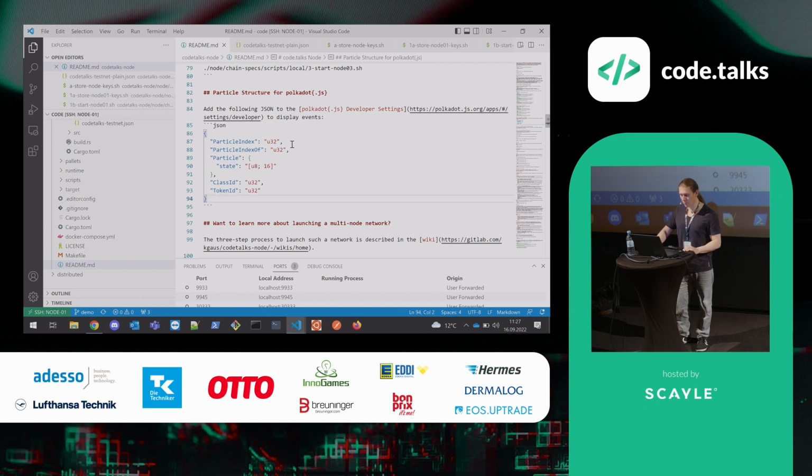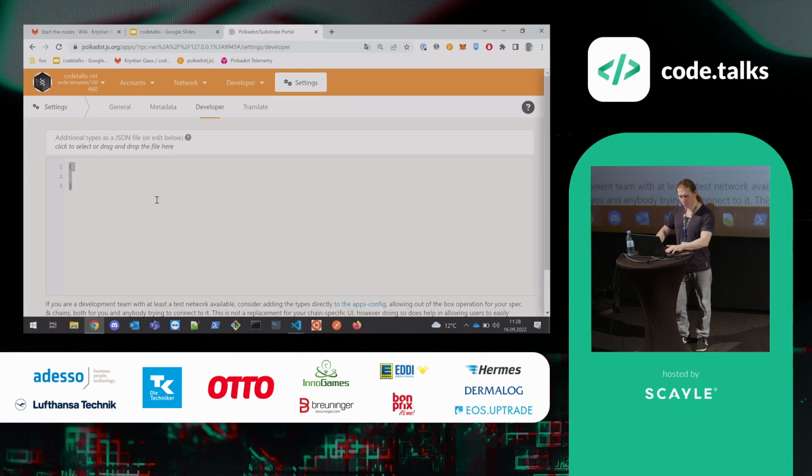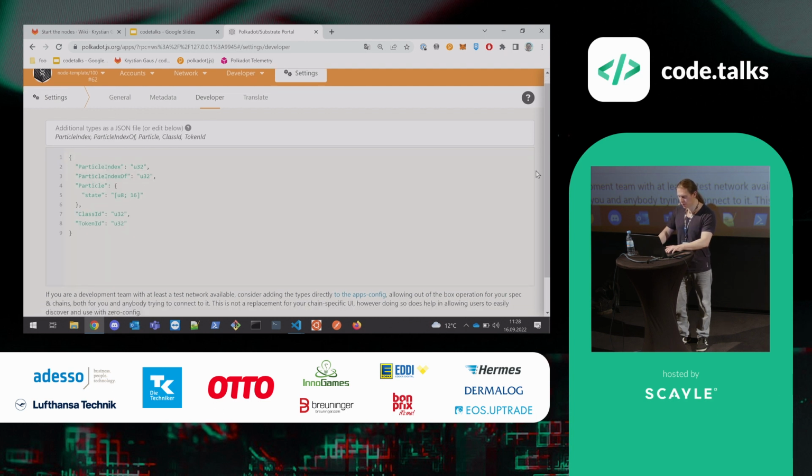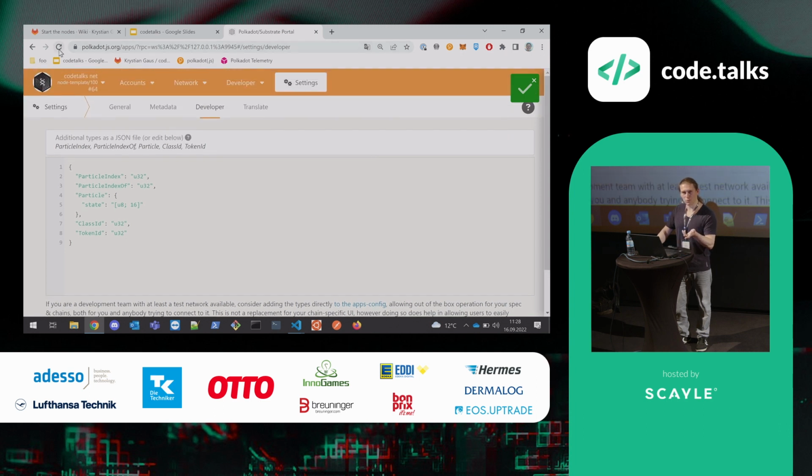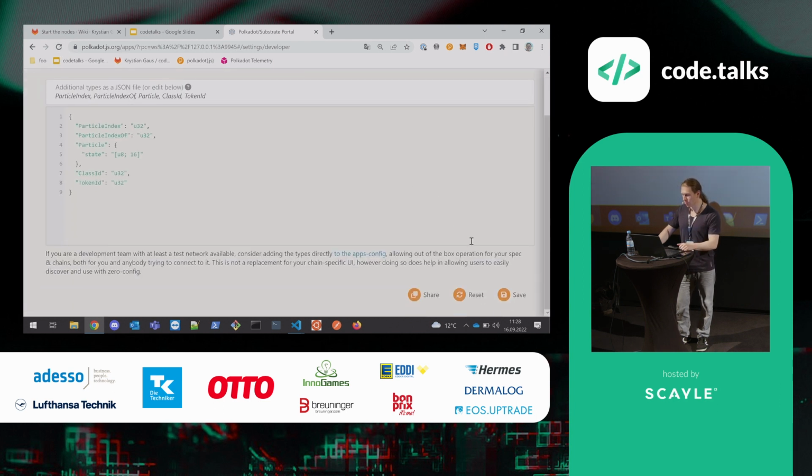And we've got other, let's call it overhead. So let's put it here. Let's save it. And I've realized that we have to refresh this page afterwards, because sometimes it doesn't work if we don't refresh it.